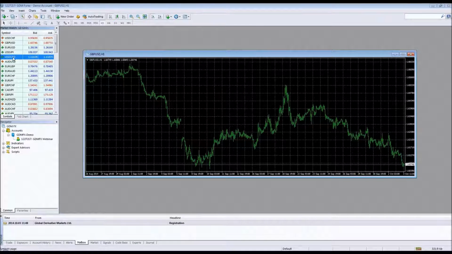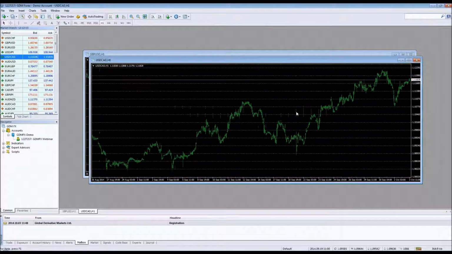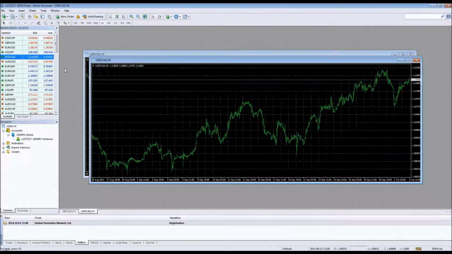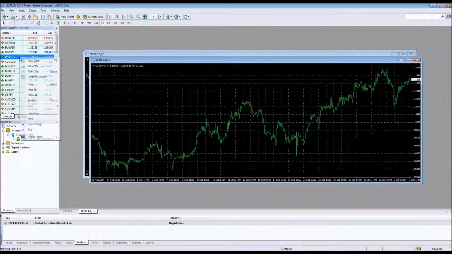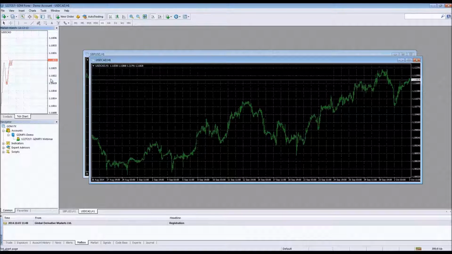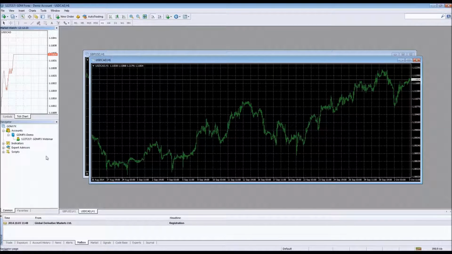Chart Window pops up the chart. Tick Chart shows the momentum change of the price. It's a line chart, actually, moving as soon as the price changes.